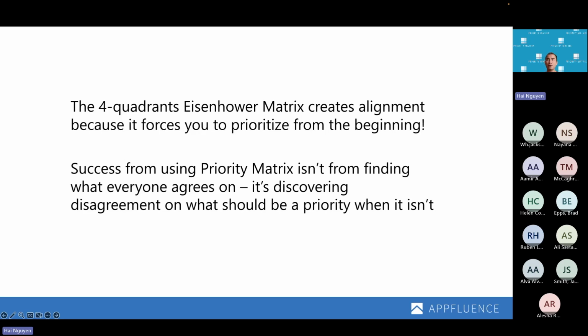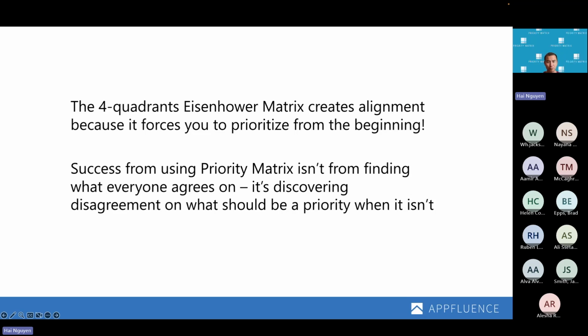Always create a project for your priorities and then ask all your coworkers to do the same thing and then compare notes. That's it. Just go around the office, compare your notes, and show your manager your priority matrix, show your direct reports your priority matrix, ask to see their priority matrix, and look for that alignment. And here's the thing. If you see alignment everywhere, that's great, but actually that's not that valuable because everyone knows exactly what you're supposed to work on already. The valuable part around using Priority Matrix is surfacing the disagreements that you didn't realize you had. And that's where the magic happens.